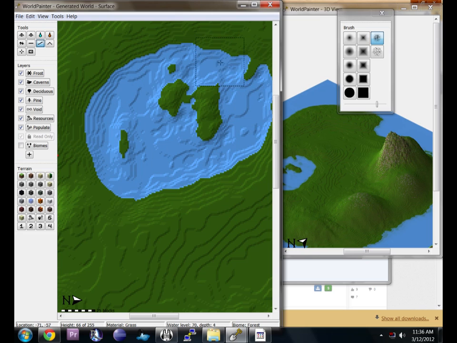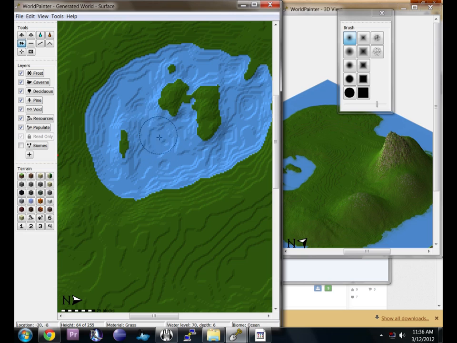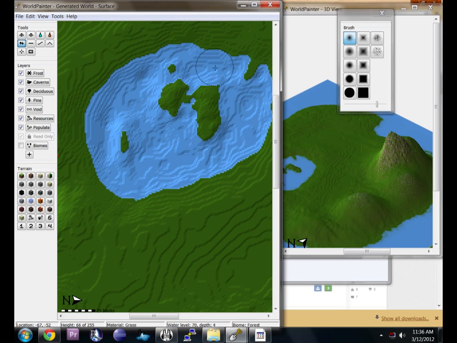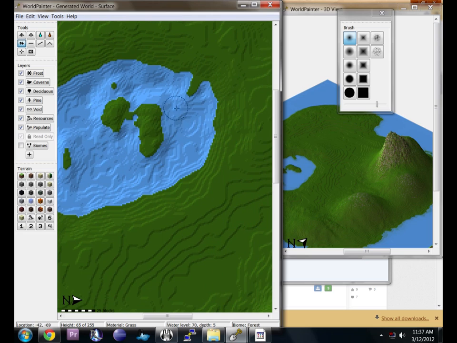Now that said, we can make it deeper. I just want to make it a little more real like. So let's make ourselves some nice deeper water. And you never know what you could do with something like this. You can put a treasure ship in the bottom of this. You can bury some kind of cabin maybe. Maybe there could have been a cabin here and it got flooded, and inside that you could put, you know, some journal or something that talks about a long lost treasure, or who knows, maybe a hermit can live on one of these islands and you can discover him, or any kind of stuff like that.